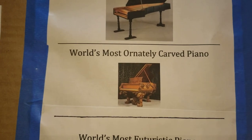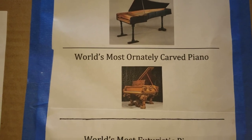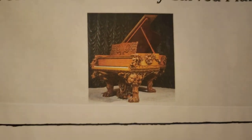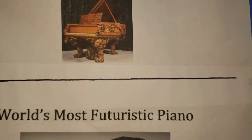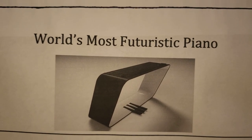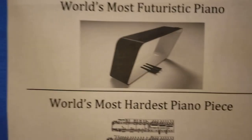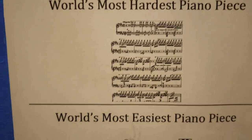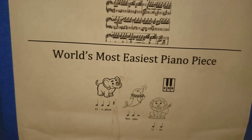This piano is extremely beautiful. If you go on AntiquePianoShop.com and look up an 1888 Blosses and Sons, one of the options you'll see is this piano. They professionally restored it, and their shop is in Tennessee. Here is the world's most futuristic piano, also known as the M-Piano. It is on the market today and seems like something out of a sci-fi movie. Here is the world's hardest piano piece — it is by Liszt. And here is the world's easiest piano piece.